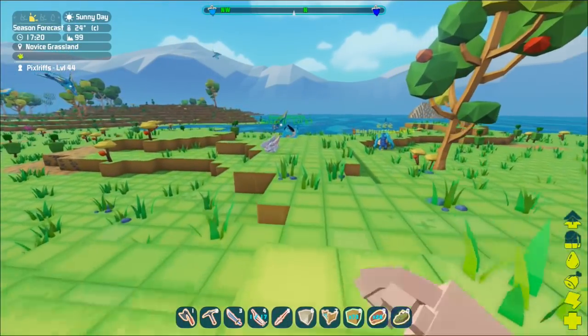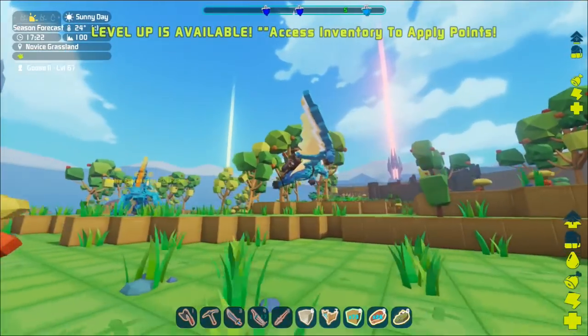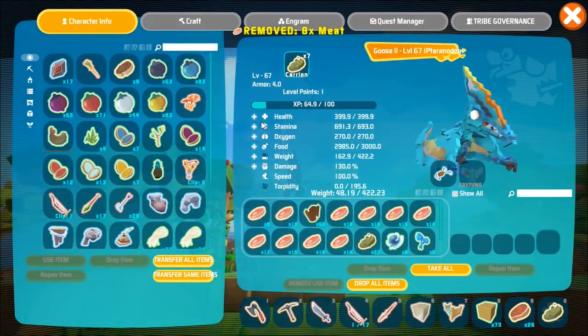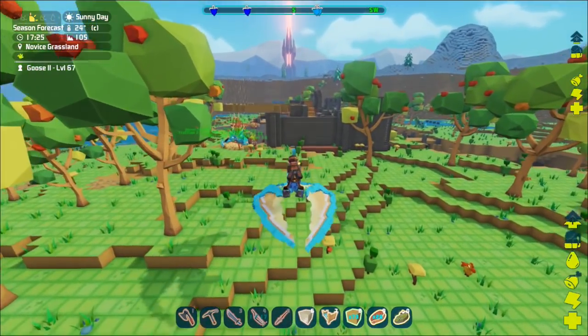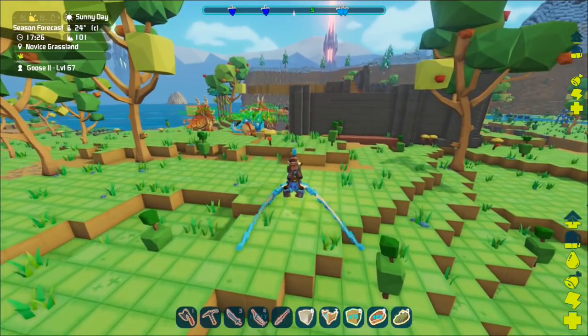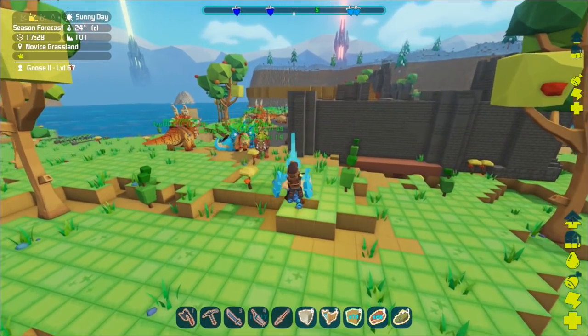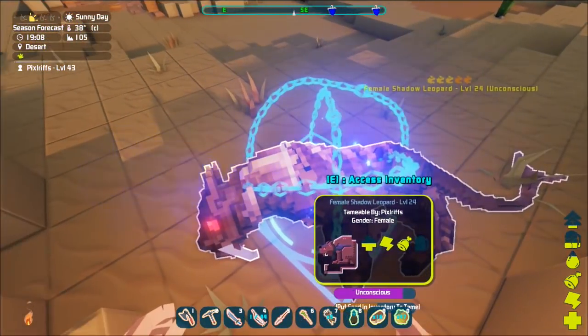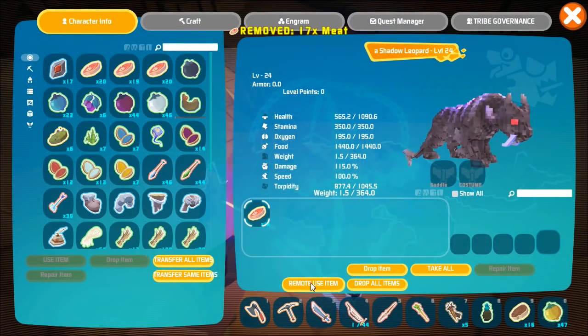So, I've gone on a couple of expeditions off camera to get some more resources, just general gathering stuff. We went over to the magic forest to grab a little bit more magic bark and magic fiber and all that kind of stuff. And yeah, we ended up getting attacked by a shadow leopard. And that was a vicious creature, as they tend to be.